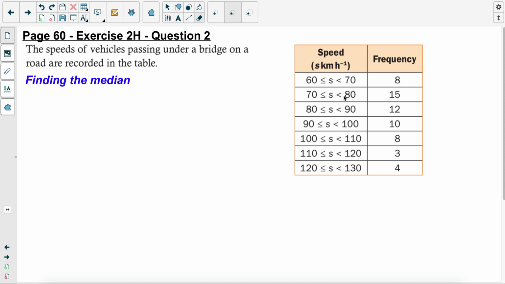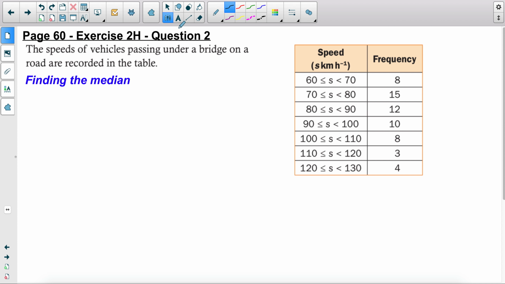We dealt with finding the median in another video, but the question in the other video had a frequency table with discrete data. This time we have continuous data, and it's in this form. With continuous data, the idea is very similar in terms of finding the modal value or the modal class, the median, and the mean. However, we need an extra step before we start solving the questions.